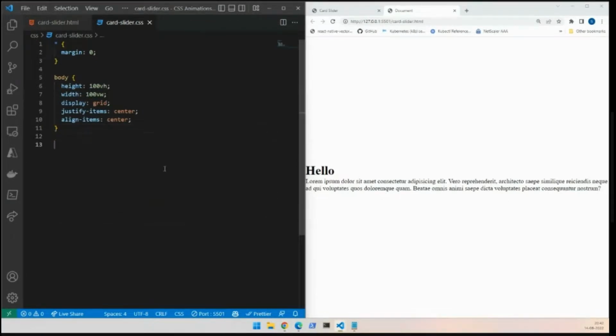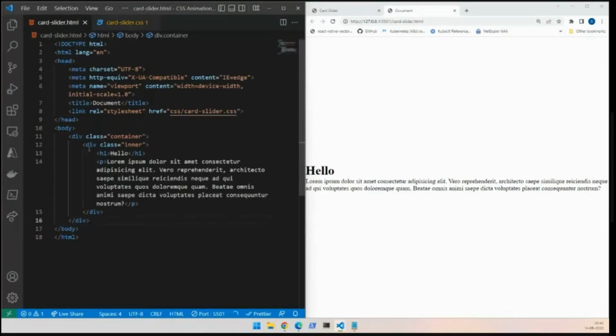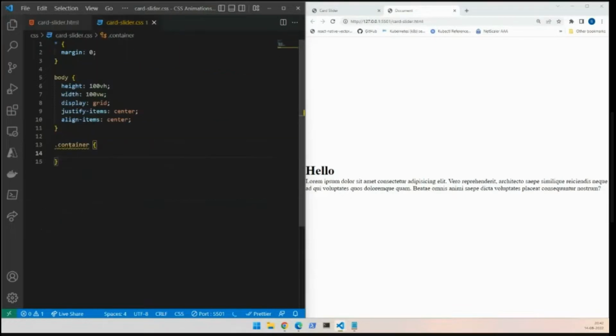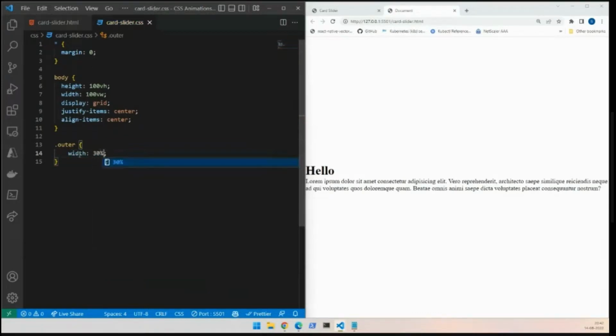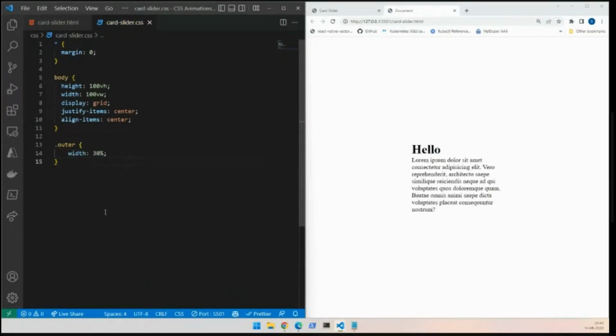Now our container class, which is our outer class, let's call it outer instead of container. Let's give it a width of 30%, meaning 30% of the entire width. We can write 30%, or we can write 30vw.